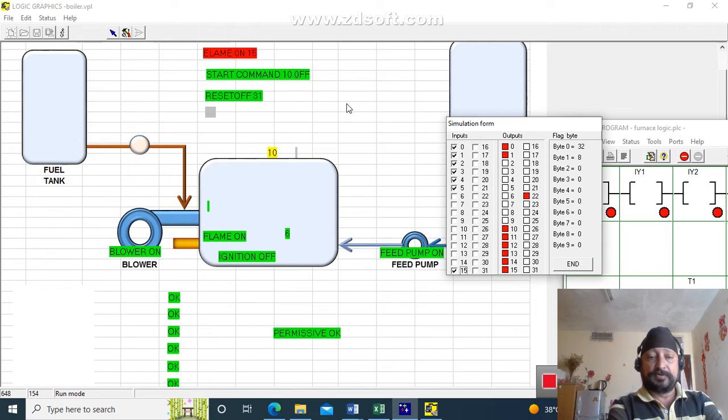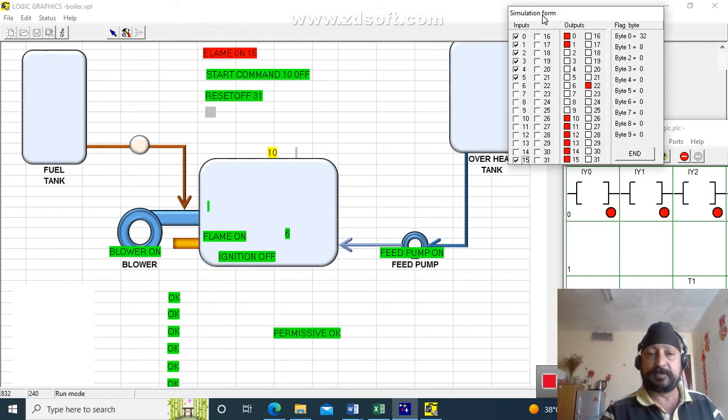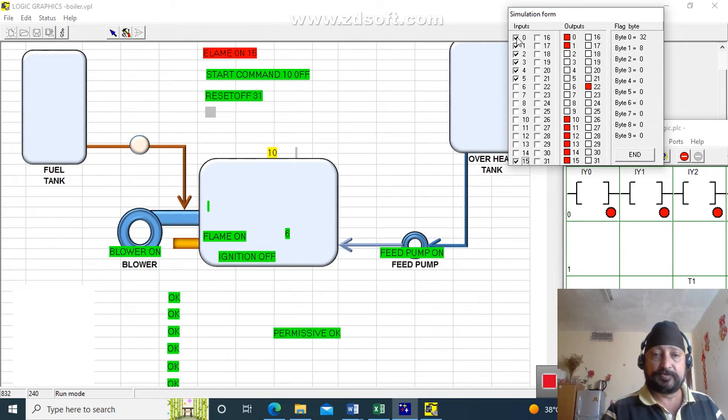So in the graphics it's very easy to tell what has gone wrong. Now assuming the boiler is running and everything is healthy, we lose one of the inputs. The moment one of the inputs is lost, you see here the blower is off, flame is off.